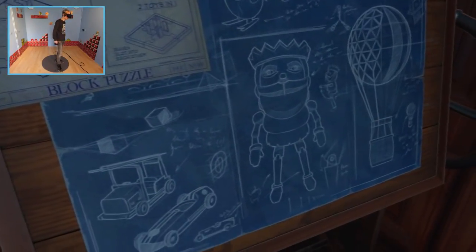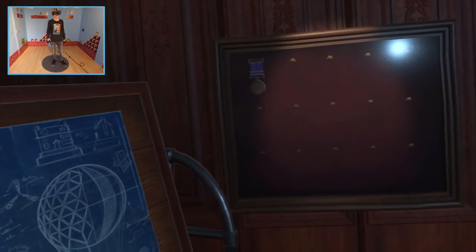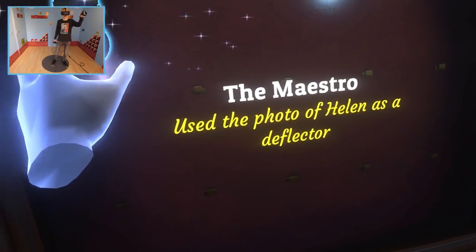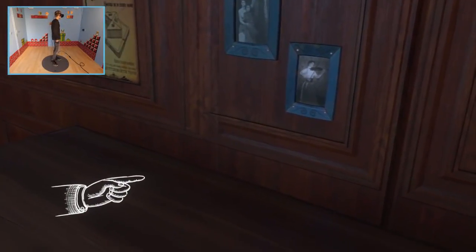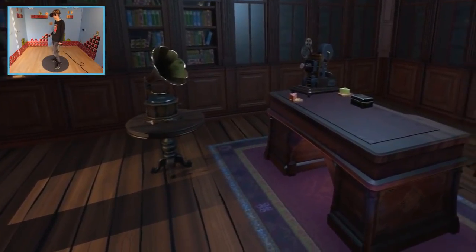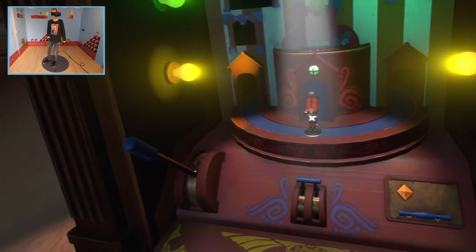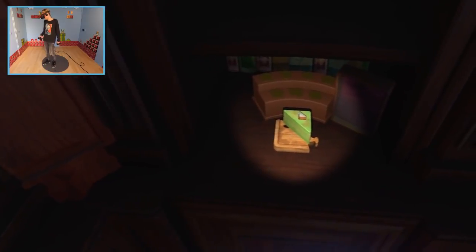More blueprints. Oh, there you are. A medal. The Maestro used the photo of as a deflector. Yes, yes, I did. Thanks again. So, is this the menu? Is this a place where you can check your achievements?